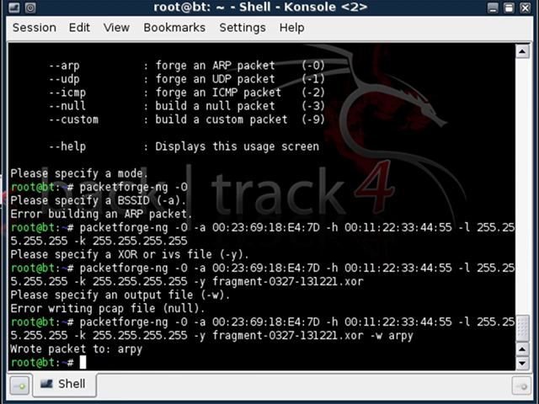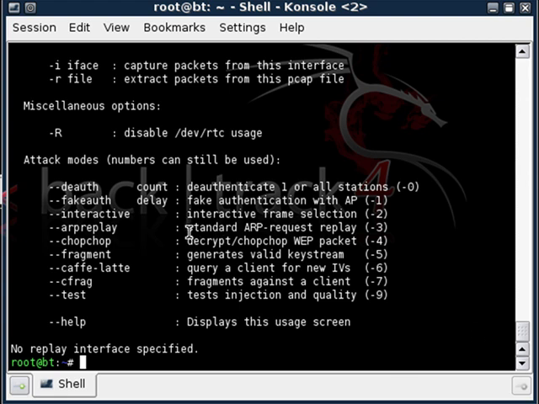So we've got almost everything we need now to perform this attack. What we're going to do is use aireplay again, and this time we'll be using a standard ARP request replay. So we're going to do -3, and instead of specifying where we want to attack from, we're going to actually say we want to use a file. So we're going to do -r and RB, like the file that we just built. And again, we'll put -0 for the interface to use. Oh, and make sure you have the -A, I think it is, and the address of your access point.